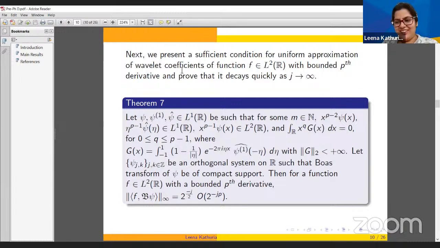I'll definitely tell you. Can you give me some motivation to study this Bose transform? Yes, actually, the motivation behind the Bose transform was that it was used to study those functions whose Fourier transform vanished on a particular interval like -1 to 1. So this transform was basically introduced to study those functions whose Fourier transform was vanishing on the interval -1 to 1, or some particular interval like -k to k, where k is some integer. So those type of functions we can study using this transform.